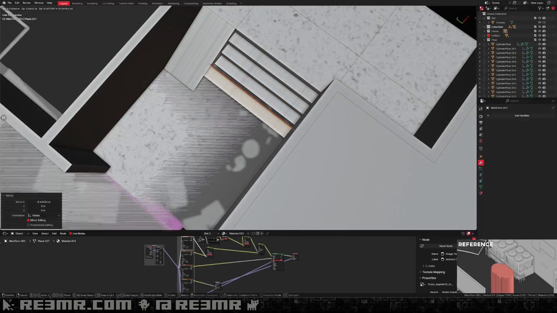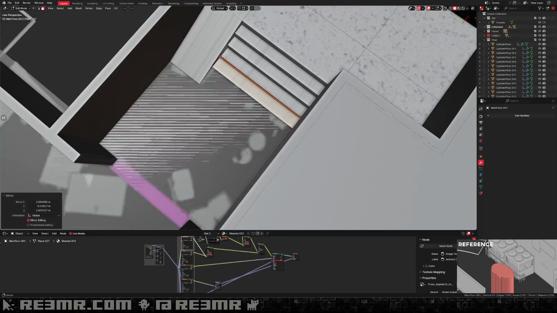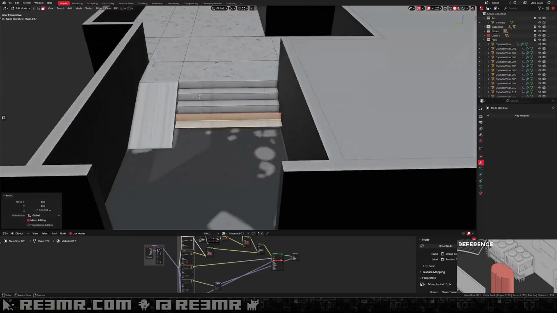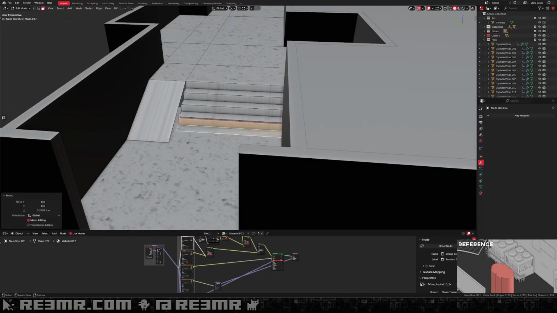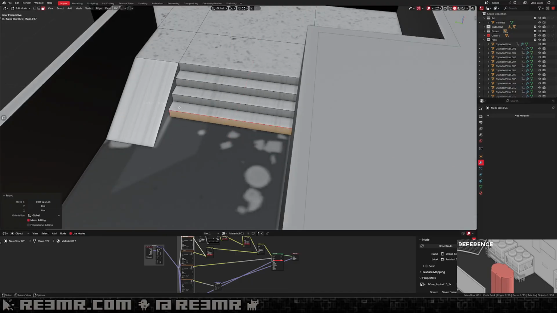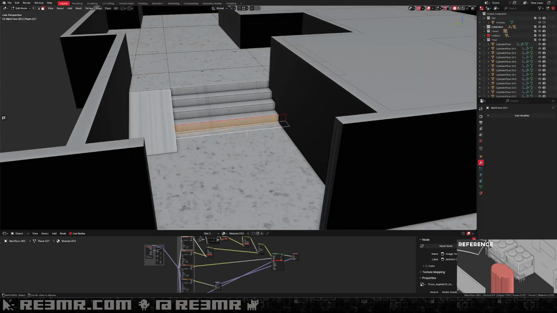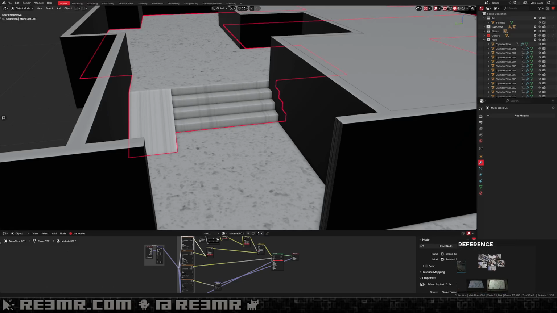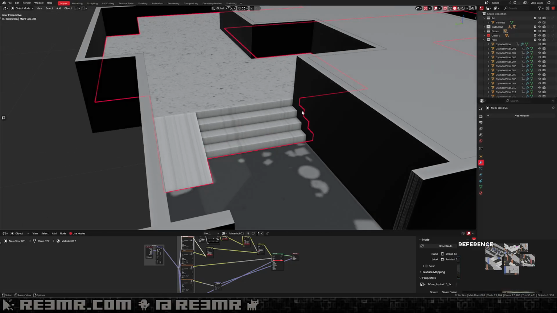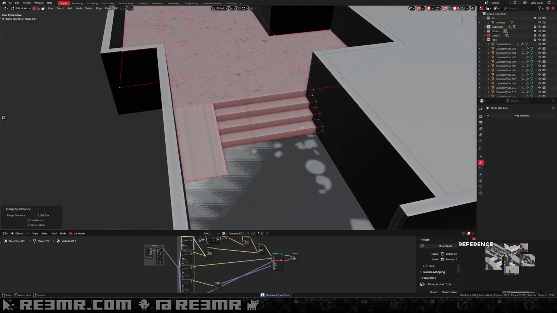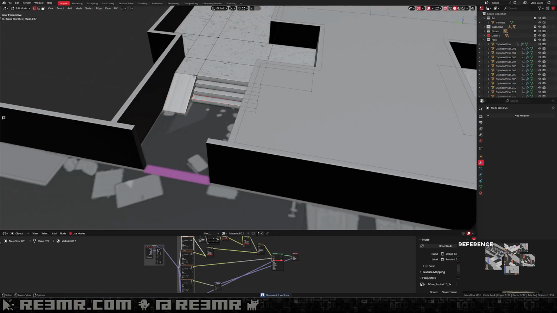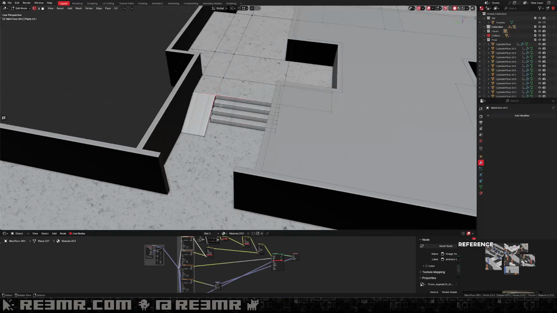So this would be more likely, but I don't know. I might be misinterpreting this. Maybe this is a, what's the word? Maybe that's just the top of the ramp that looks like that. I do still have the reference file I could open and check, but I don't really feel like it right now. I could pull this down. Let's see here.